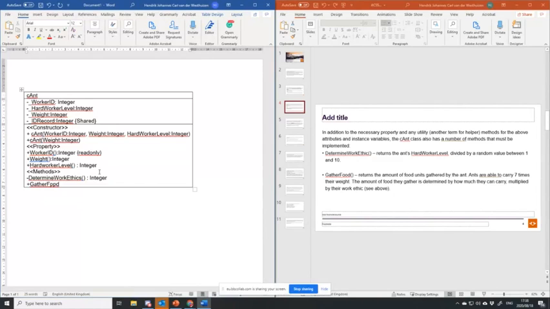Divided by a random number? No, that's not it. We're talking about the definition now. Yes, it's private. Why is work ethic private? Can't be used outside the class.